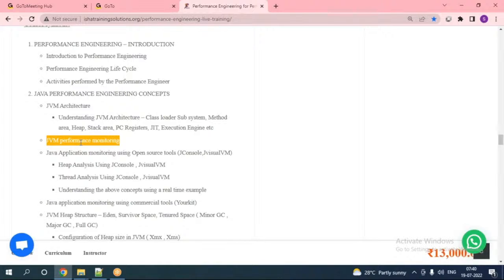So we added these two tools because we added one profiling tool and one APM tool. We added the utility tools so we wanted to add heap analysis and thread analysis flavor also. That is the reason we added this. So we are going to learn heap analysis and thread analysis in a detailed way. To an extent, I'll also explain how to analyze your garbage collection log, production log, and then garbage collection analysis.